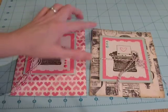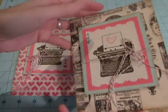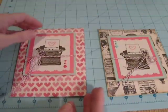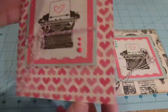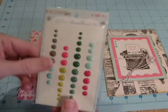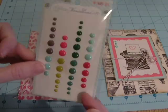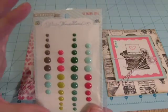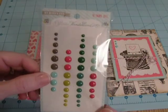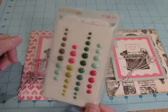And then for these little enamel dots, I used three in some different sizes here, and then I used one on each side of the sentiments on the inside. On hers, I used the little red ones and then put the red dots on the inside. I got those from Vanessa as well — those are the Winter Wonderland My Mind's Eye enamel dots. And this was the first time I've gotten enamel dots — I had never really seen them close up and used them. But they really make a nice shiny little pop of color. I love my rhinestone bling, but sometimes you want just a little change of pace. So I'm really liking these.